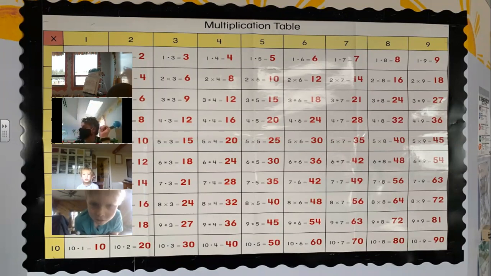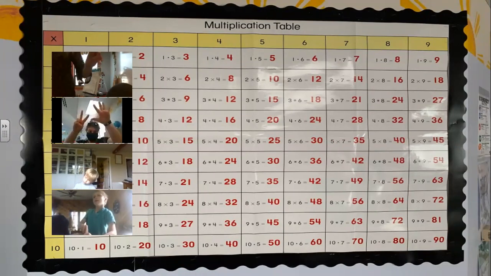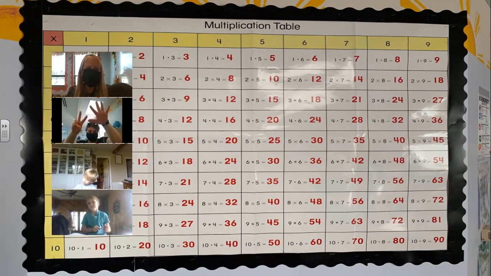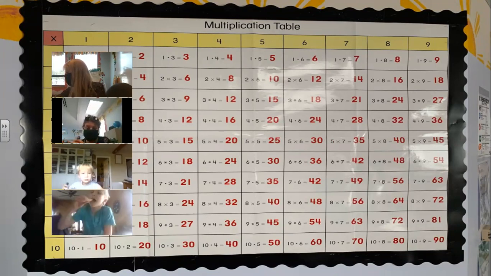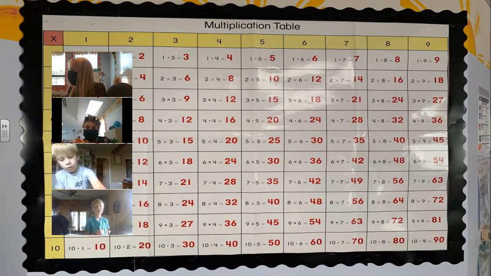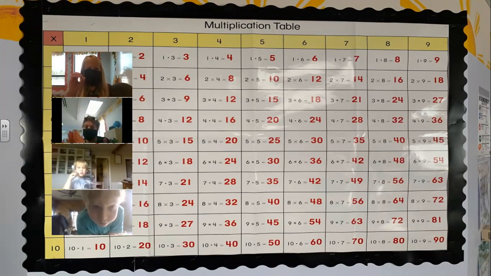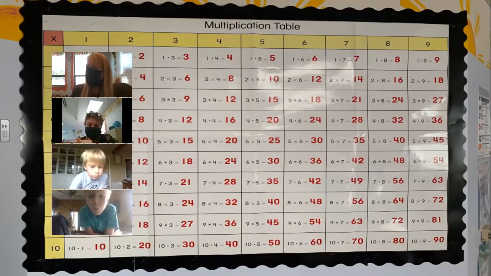7 times 5, write it on your board. Use a strategy. Put 7 fingers up, count by 5s. Write the equation: 7 times 5 equals, and write your product. Hold it up or write it in chat. The rest of you, hold it up. August, your pen's right under your feet there. I can see it. There you go. You got it, I see it. Don't forget your equal sign. Oh, I like how Marin used the dot symbol. Haley's got it. Haley, good job.